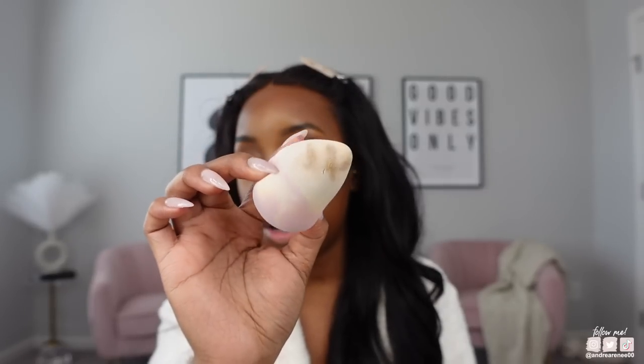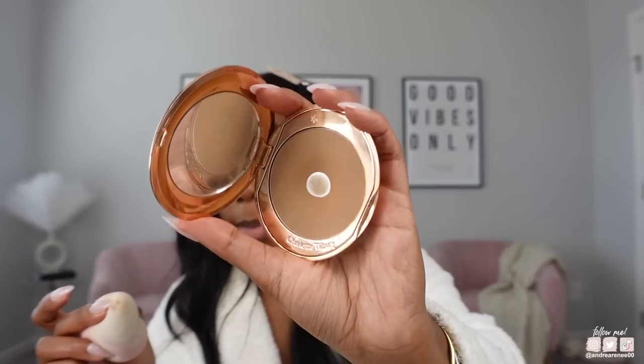I'm gonna take some of my Charlotte Tilbury setting powder, and I'm going to take the sponge that I didn't use today. This is the Sephora strawberries and cream sponge set. It comes in a set of 2, but I'm gonna take the sponge and go in with my Charlotte Tilbury powder in the shade 3 dark.